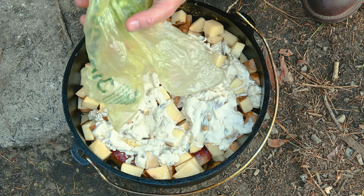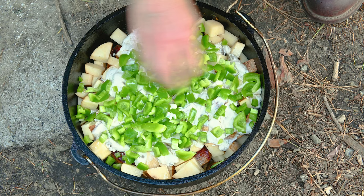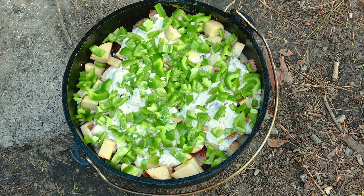You'll see. Now add the bell peppers on top, and that's where we're going to pause and get ready to cook. In that pot, we have our breadcrumbs topped with pork covered with potatoes, cream of mushroom soup, and a bit more beer, as well as those chopped bell peppers. Now is the time to add salt and pepper to taste if you so choose. I'm going to cover this pot with the lid.